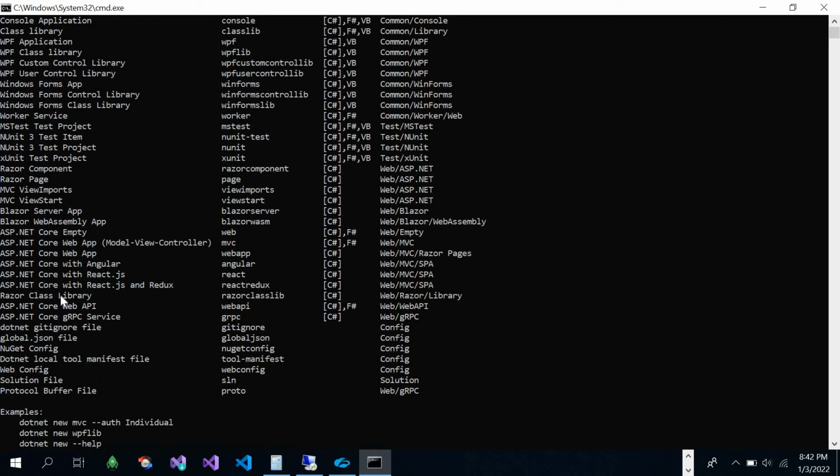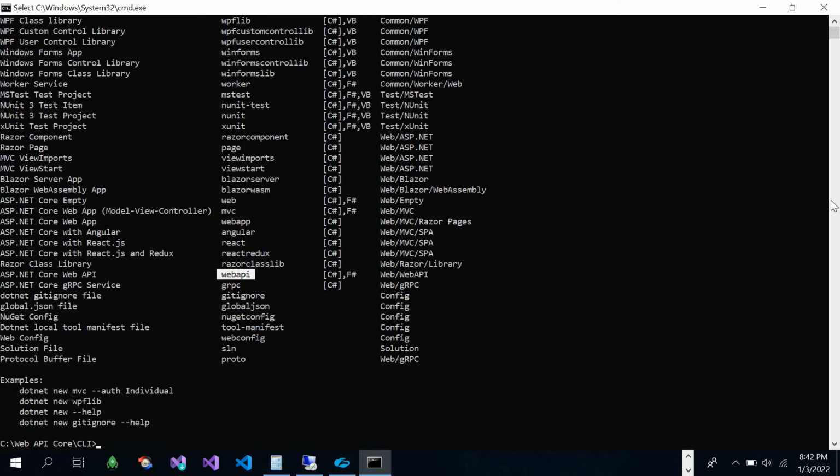If I scroll down a little bit, you can see for creating ASP.NET Core Web API, we need to write webapi as the short name to create a Web API project using CLI, right? So let's create it.